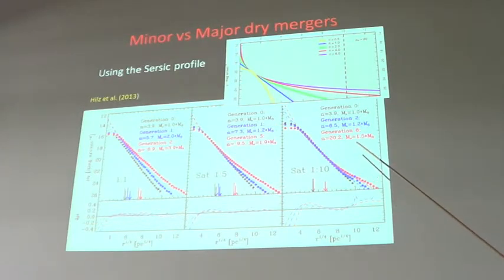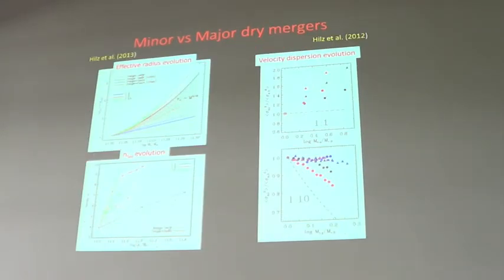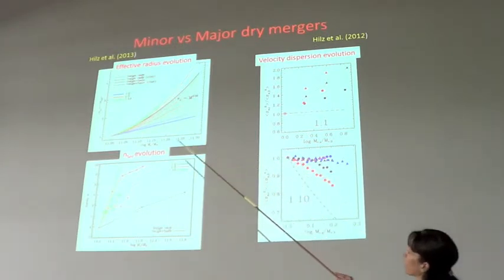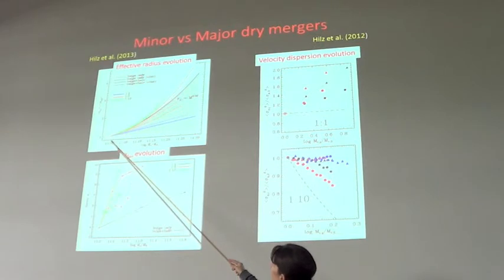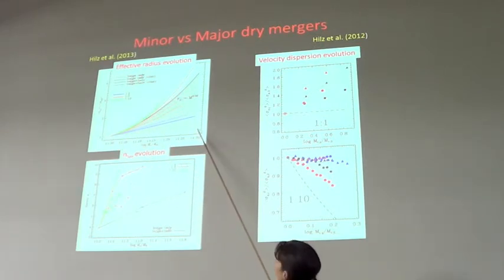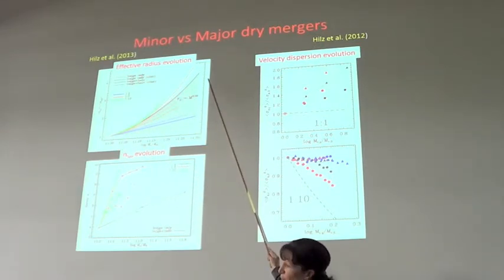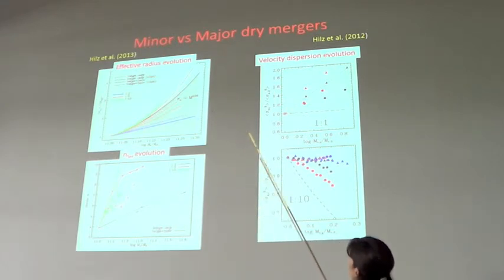So the big change that you get in this profile is in the Sersic index. The size changes a little bit, increasing a little on the minor merger, but it is the Sersic index that changes a lot. And that is what I will focus on. This is the same thing, just to show the evolution in the size. If we start from 10 to the 11 solar masses and we double it, we have a change in size of about a factor of 4.